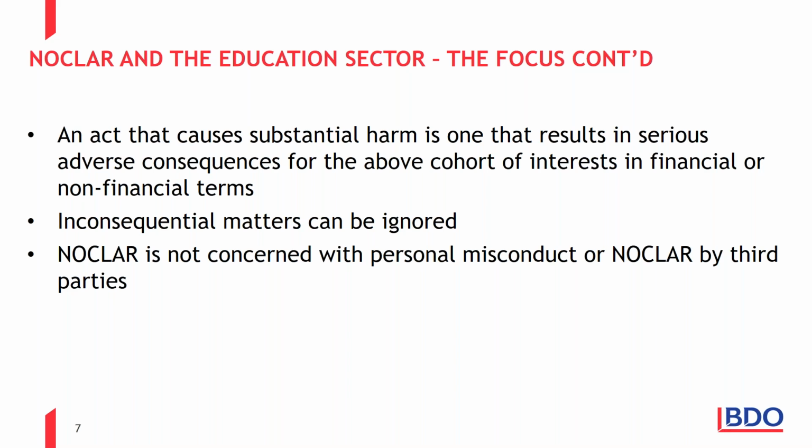But quite clearly, when I talk about NOCLAR by third parties, that's very clear. You certainly do not have to worry about any NOCLAR that you might come across that is committed by a third party. A third party is somebody who is not part of your employer's organisation. So if you know that there is some breach of law or regulation being committed by, say, a supplier of goods or services to your organisation, that's not something you have to worry about. You don't have to report it to anybody, unless, of course, it's affecting the provision of the services and goods. That's a different matter, but it's not considered to be a NOCLAR event.